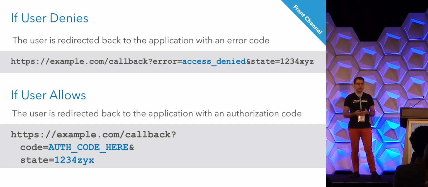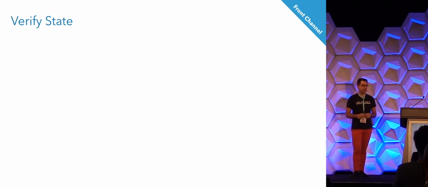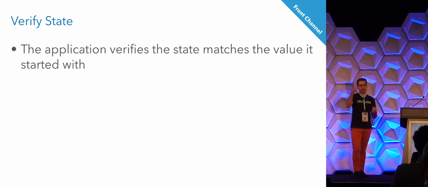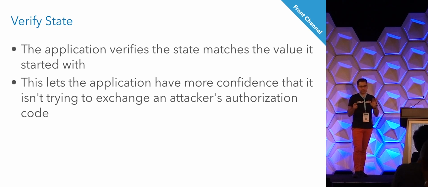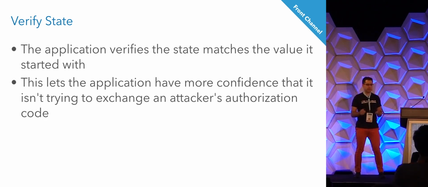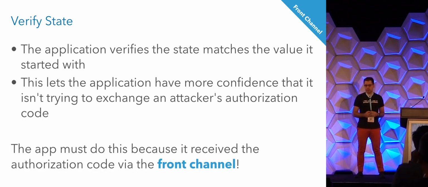So at this point, the app has just received this authorization code flying over the fence and says, well, how do I know that this is from the real OAuth server? I'm going to check the state parameter that I made up to make sure that it at least came back with the state value I sent. That's okay assurance. It's not a 100% guarantee yet, but this is at least one level of a check.